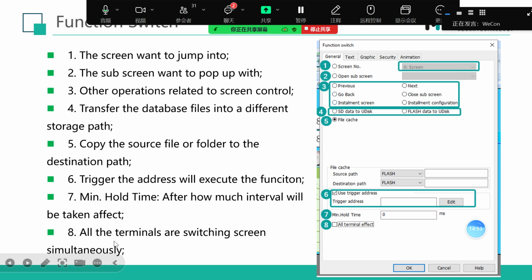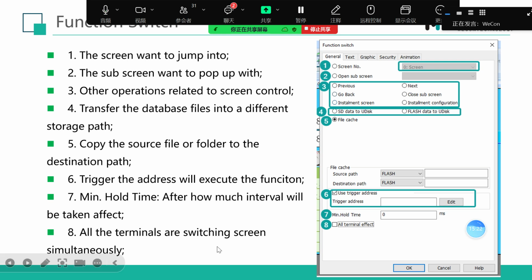And the last one is for remote monitoring or LAN monitoring. For example, by default, if you control the remote monitoring screen, the actual HMI screen will not take effect.